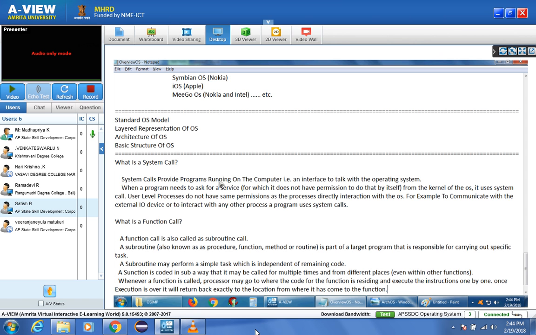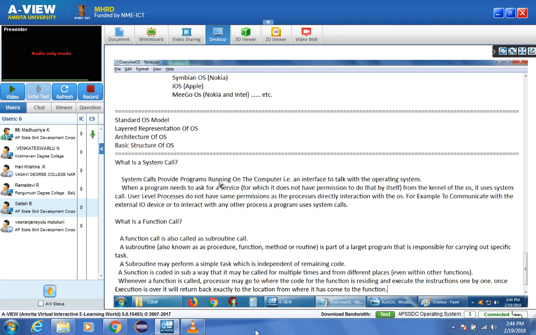Do you understand? And one other important thing that you find is functions. I said, the main purpose of a function is to have what? Code reusability. Main purpose.